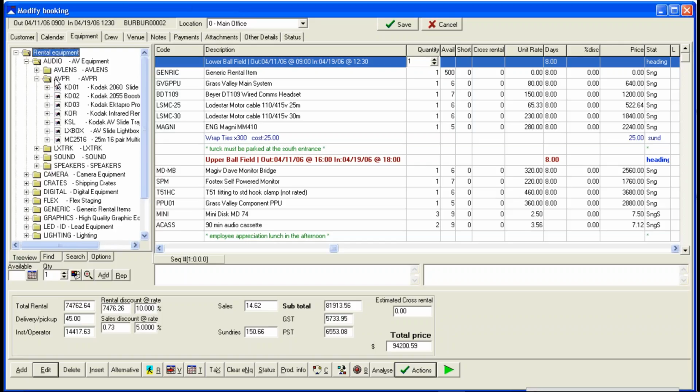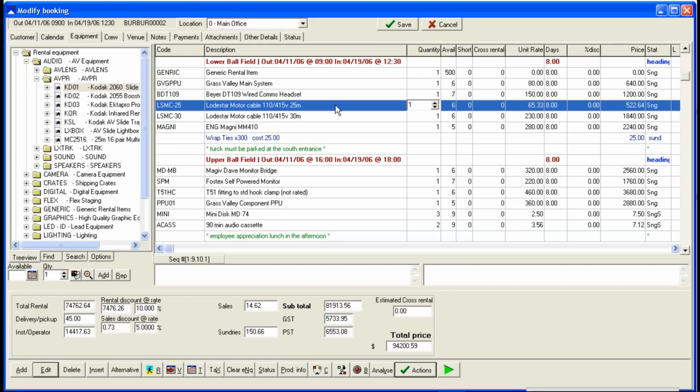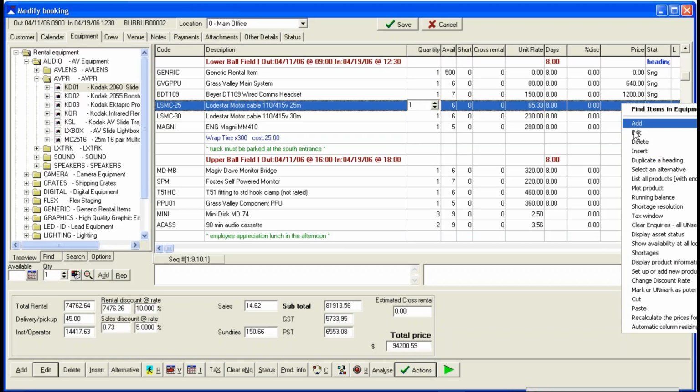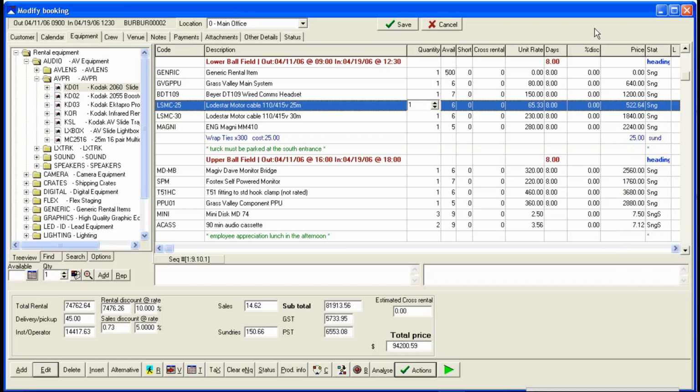By highlighting an item, the availability of the equipment is displayed instantly below the search window. When a piece of equipment is added to the order, the product information is displayed on the equipment grid. This information will detail availability, unit cost, discount, and total price. Line item details can be easily modified. The availability figure is a prediction of future stock quantities based on how many items you own, less any overlapping jobs already in the system.